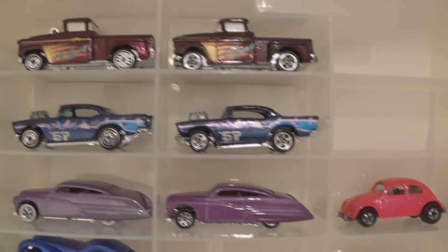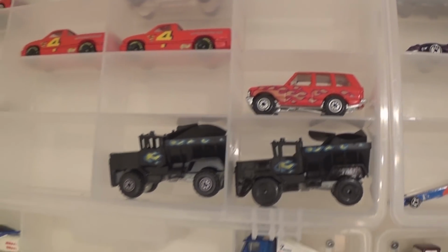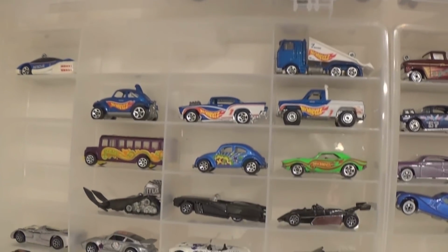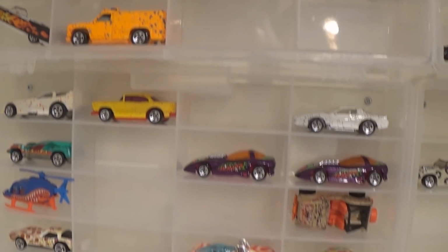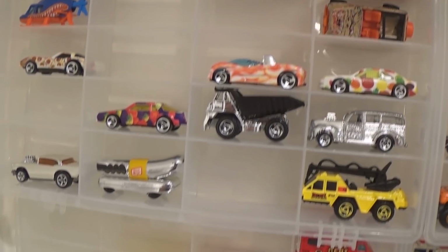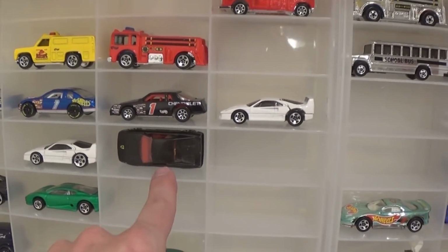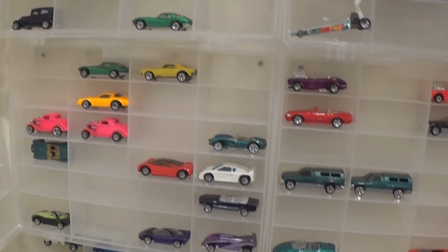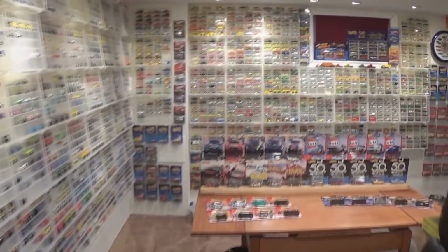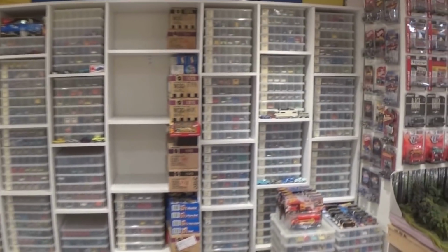Some really nice castings in here. And it's just really nice to go through all these Plano cases full of cars. I've probably got about 200 cases full of cars released between 97 and the mid-2000s. And it's just quite a throwback to go through all these old cars that I remember kind of growing up with and playing with. And these are all mainly mint examples, except for the ones I've put on their side, letting me know that I've got a chipped one that probably needs to be replaced at some point. But yeah, these cars haven't seen the light of day, so to speak, since basically I sorted them and put them away into the Plano Hot Wheels storage containment closet.